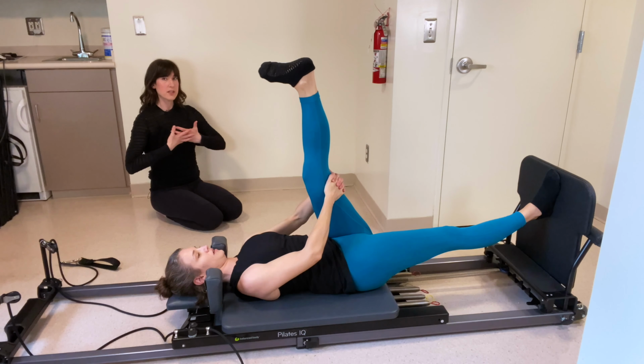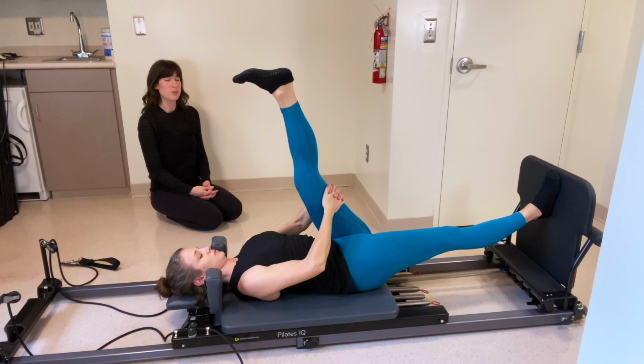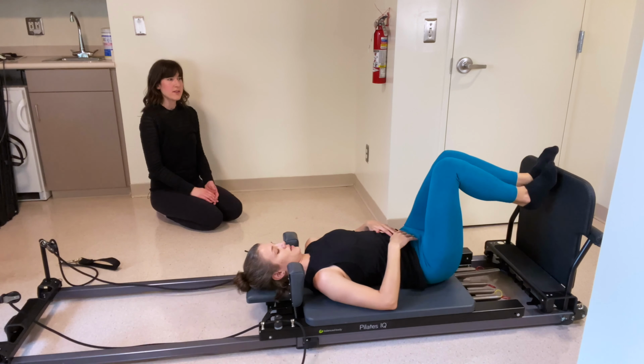Grab the left leg, draw it in toward your chest, or place a little bit of pressure. Just make sure you're not pulling behind the knee. That can put too much pressure on the knee joint. And relax. Lower that top leg. If you move the carriage away, bring it back in, and you are all set.